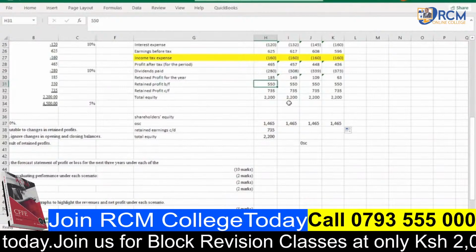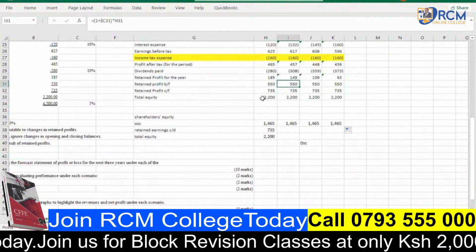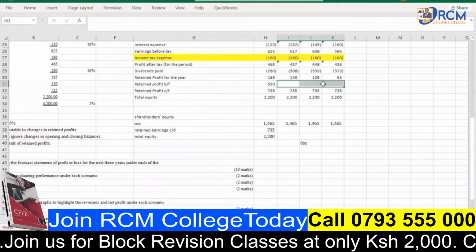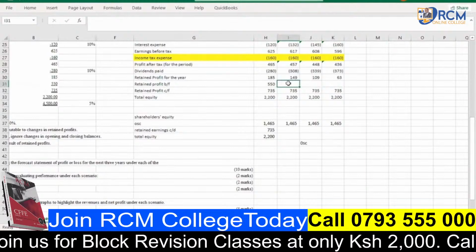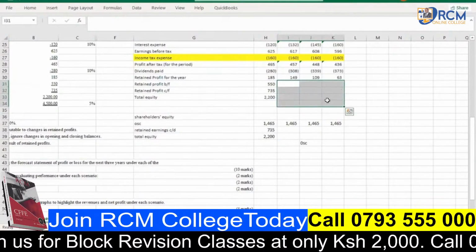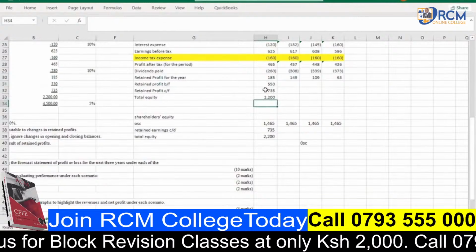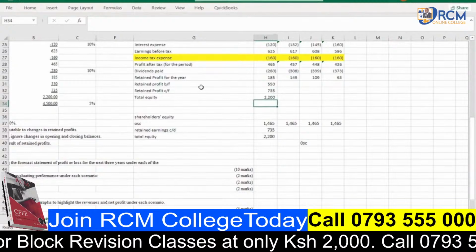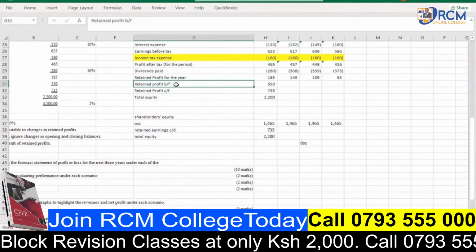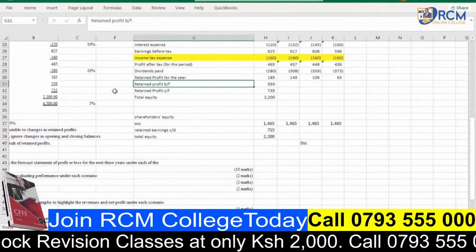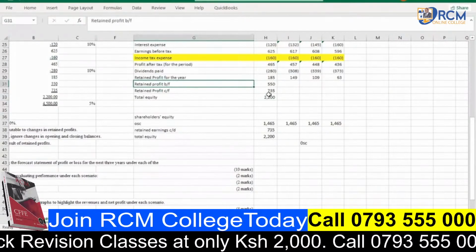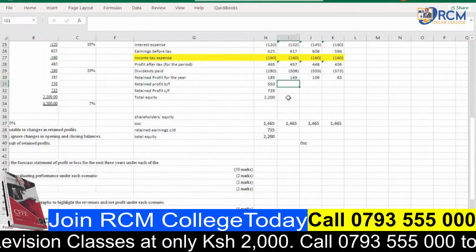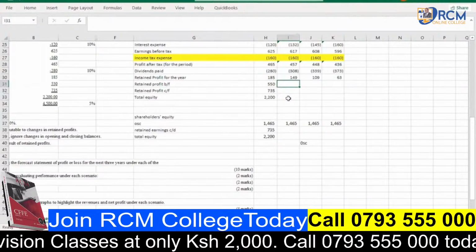Let us now come to 2023. So my question is, what are we going to indicate here? Of course, it is not 550. Here everything is null, that one is 0. Here now we must calculate properly. Let's do away with these things. Let's remain with 2022. So we have said our retained profit brought forward or brought down is the retained profit from the previous year. Now that we are through with 2022, can someone give us the value for the retained profit brought forward in the year 2023?